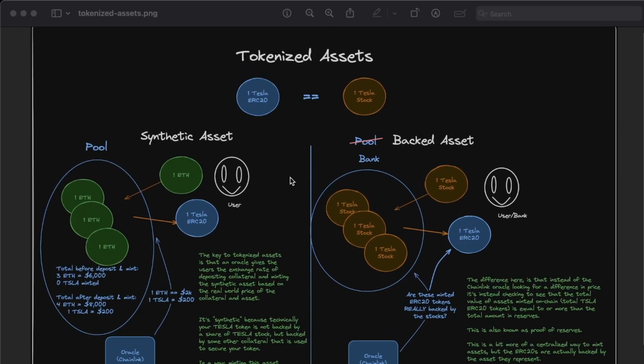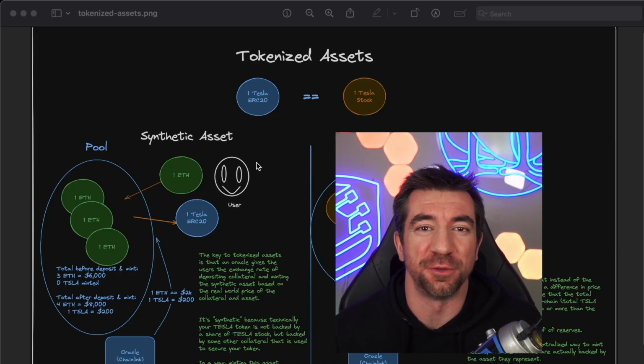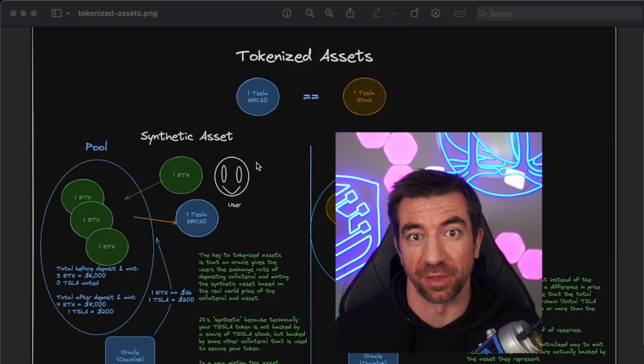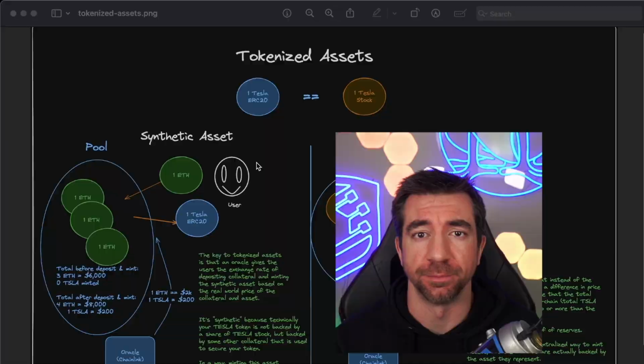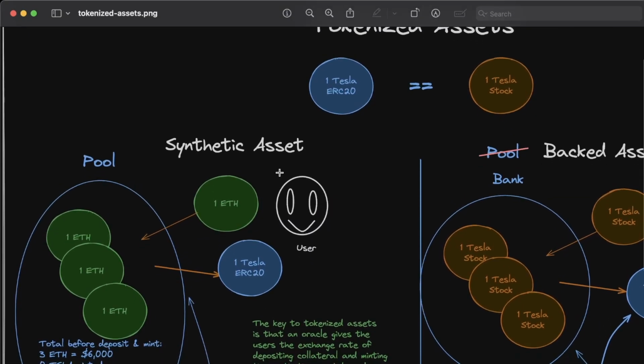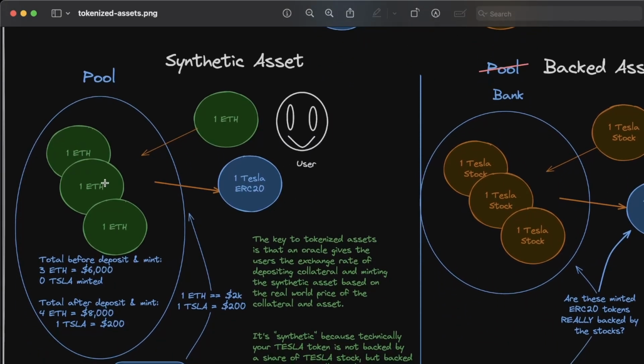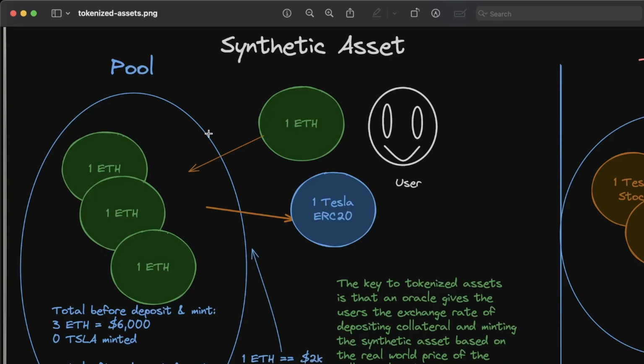We're going to be building these two types of tokenized assets. Or rather, we're going to be building one of these two, but in the repo, both of these are there. The synthetic one, the one that we're going to go over right now, is really easy to build if you've already gone through the stablecoin tutorial. The first one is going to be a synthetic asset where the collateral is stored on chain, where you have some type of pool that's on chain and you have different types of collateral. Like in here, I have Ethereum stored in a smart contract on chain.